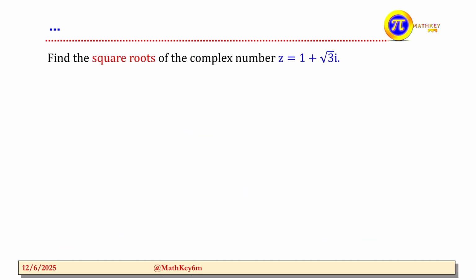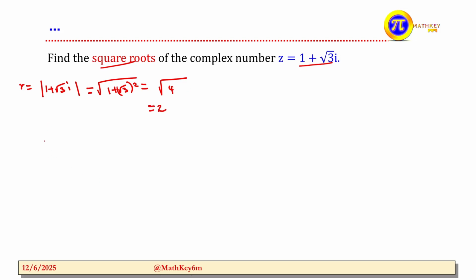Let us continue to the next example. The complex number is given in such a form. As we did before, we'll try to find the modulus, that is |z|, which is equal to the square root of 1 plus root 3 squared. The result is equal to the square root of 4, and the square root of 4 means that is 2.